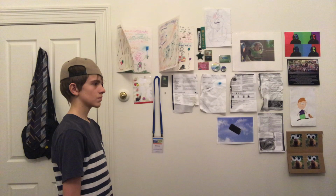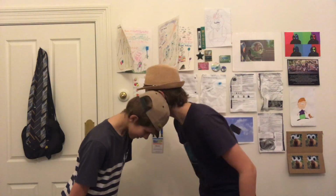Now, there's one last type of handshake, and this one is quite possibly the most deadly. The head handshake. Now, in this one, the signs are easy, but very deadly. For example, if I walk up to someone, "Hey, Jack," and then he puts his head forward. Now, there are 2 different meanings to this. Number 1 is he wants a head handshake. Number 2, he's bowing down to you because he finally respects that you're superior to him and he sucks.